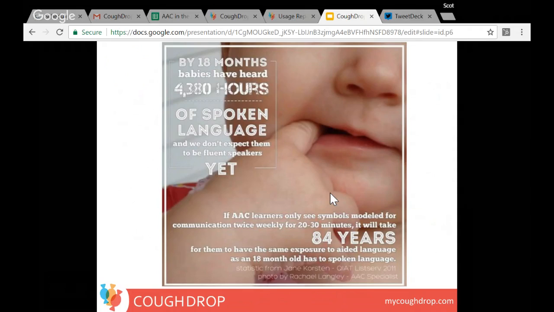And yet with somebody with an AAC device, we want them to understand how to use this talker after just having it and using it without people modeling. We show them how to use it, and we have the speech path use it with them once a week, and we're wondering why they never pick up on it. And we don't understand why. Obviously that's not going to work if they're only getting this once a week.